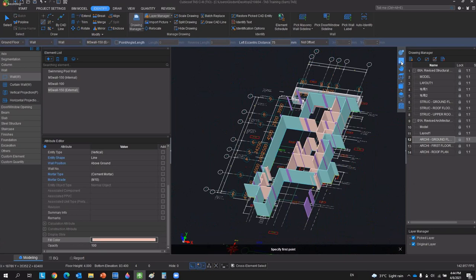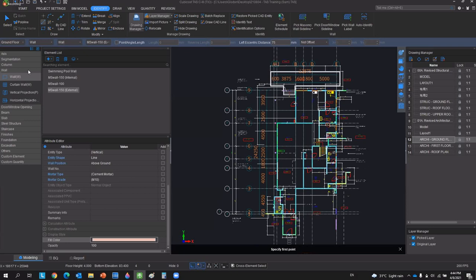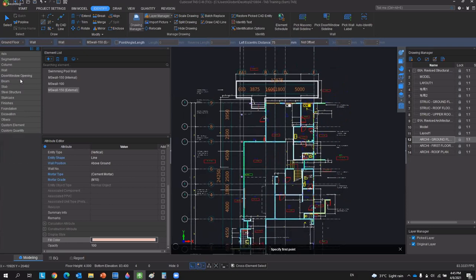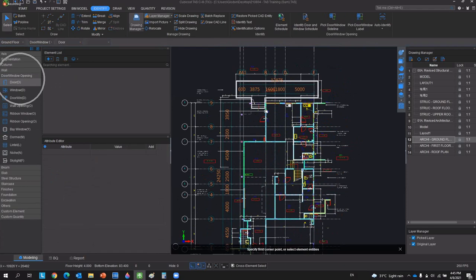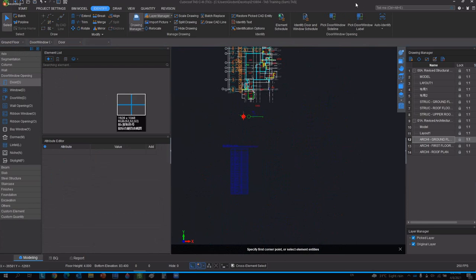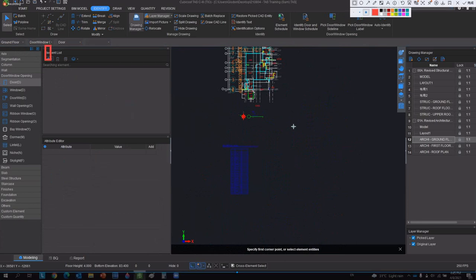This one is a very important one. Before we leave for today's training, this will be our last element. I'm going to teach you door and window. Remember just now we already identified the peak and door sideline, but what we need is to create the element in the element list first. So in door and window, everyone, please go to the door and window opening element. Originally it's blank. That is nothing.